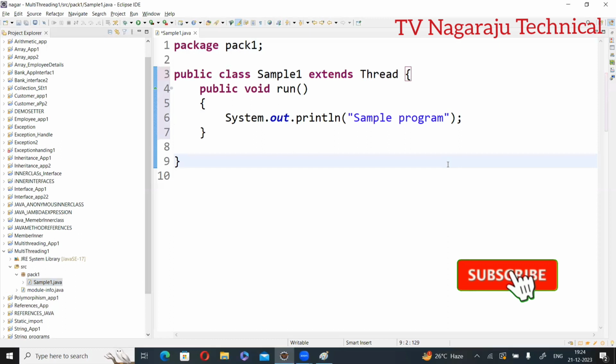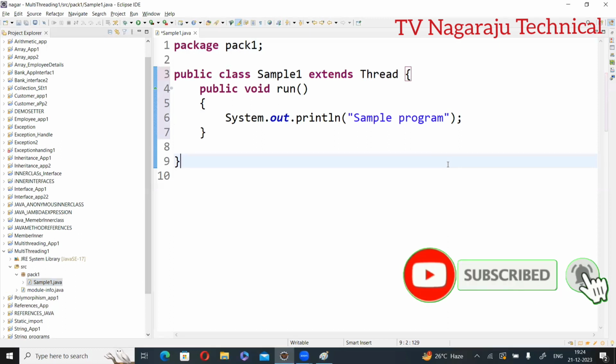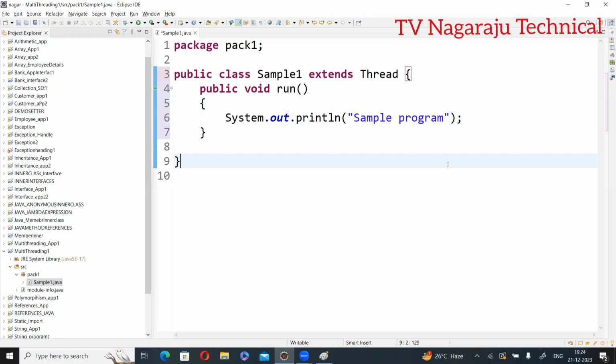Now understand, a thread is created. Whenever you call the start method, only then is the thread executed.